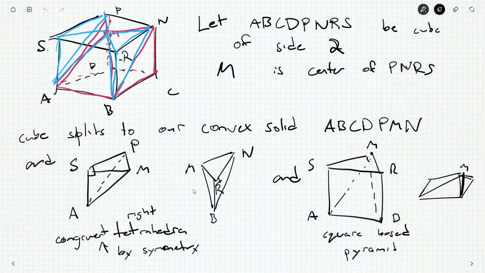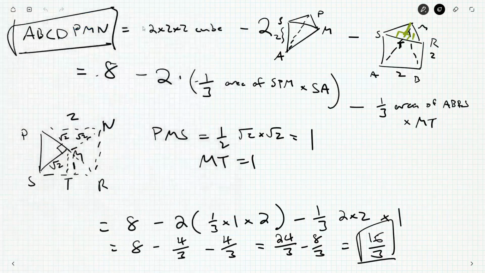So we split it up. We said, okay, these two are symmetric, so we only need to compute one of them. And so cube, not that hard to compute. Tetrahedra, as soon as we figured out the area of the base, not that hard. Square base pyramid, we got lucky that M, S, and R were sort of in the same plane, so that made that height really easy to work out.